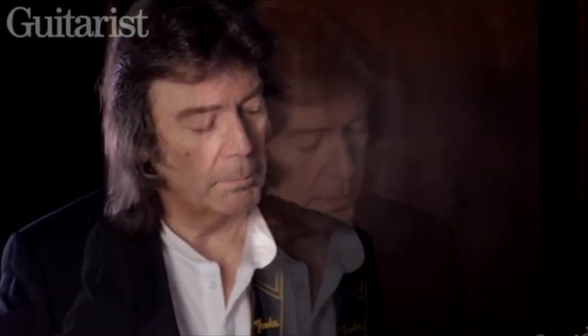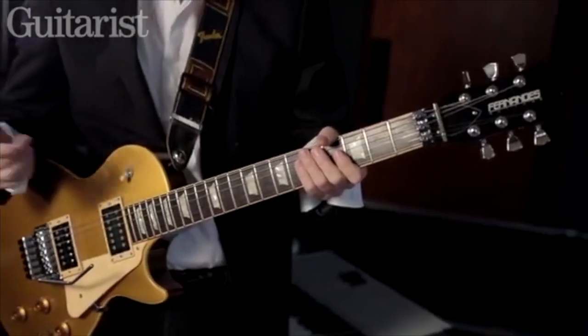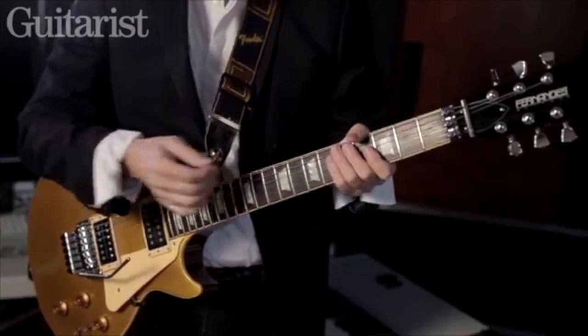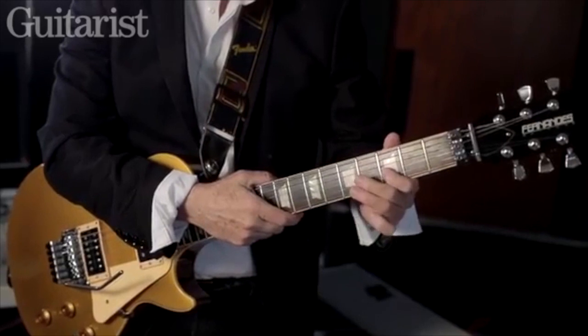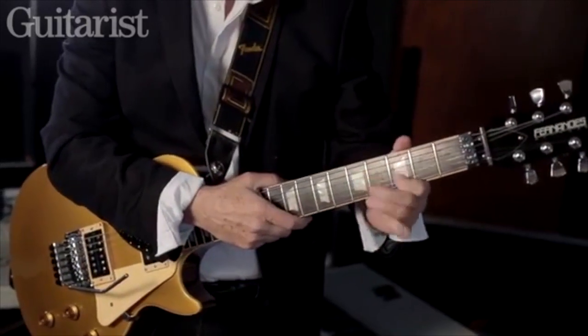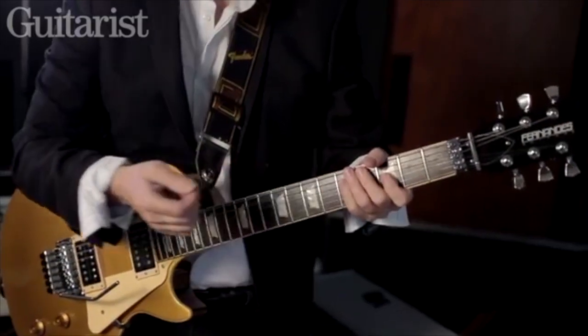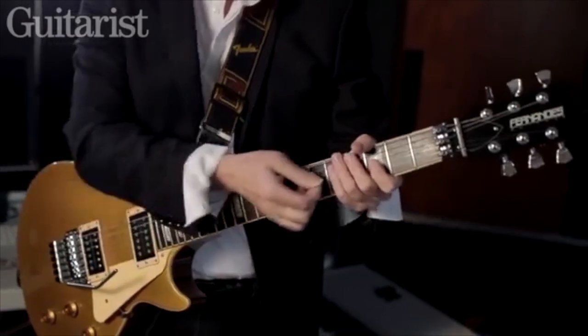The technique that I originally called nailing but it ended up being called tapping by Eddie Van Halen — something that he does with the pads there — but I was doing this back in 1971, so I think it's the earliest anyone was using this technique. It's two-hand tapping: you're hammering on and hammering off with this hand, but you're using this as an extra finger, and that can go anywhere.